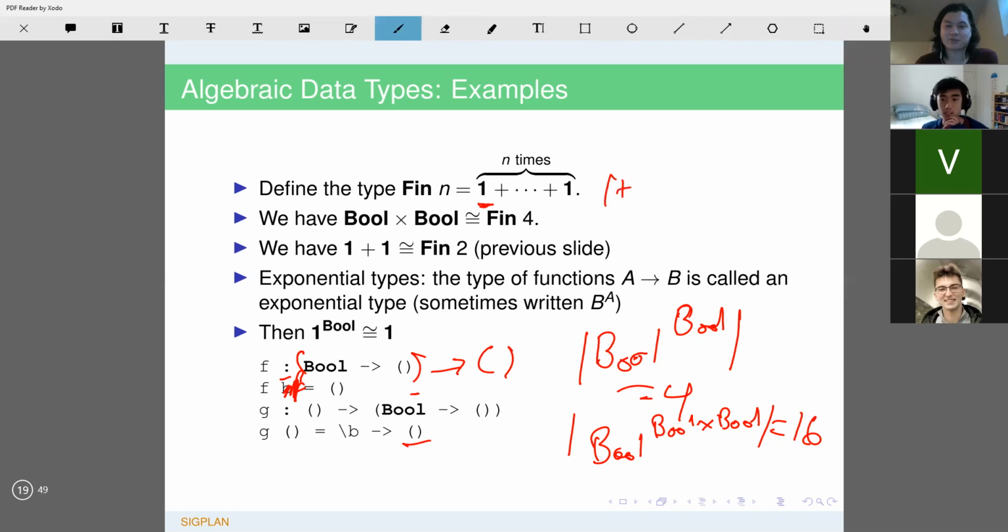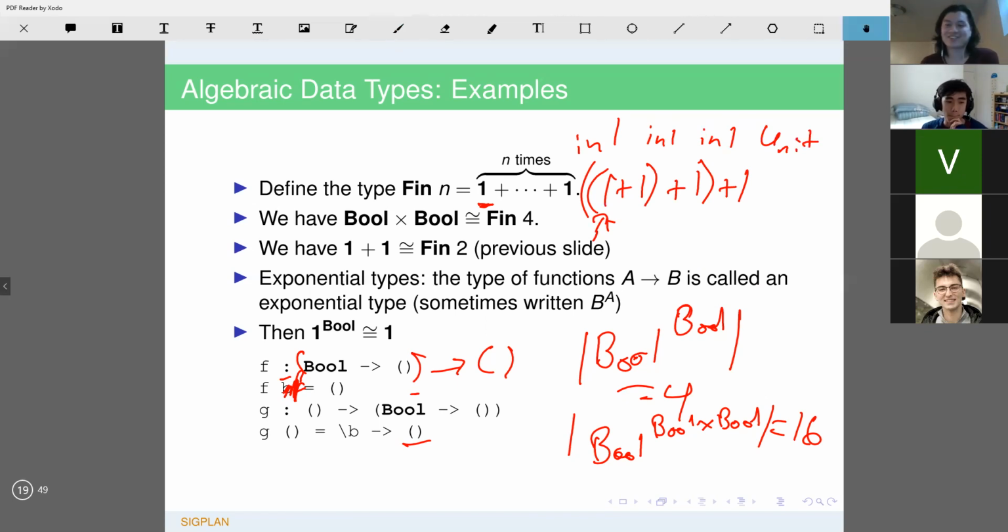You could define it as 1 plus 1, which we did define, plus 1, plus 1, etc. If you want to actually write out a value of this type, it would be some horrendous inl unit thing. But I don't really want to deal with that, especially if it's like 16 or something. So then the point of this type is just to have exactly n elements, or n different values it can take. Yeah. Okay.